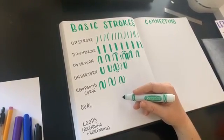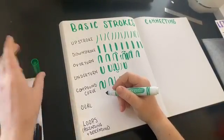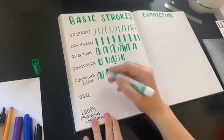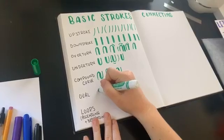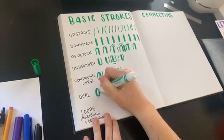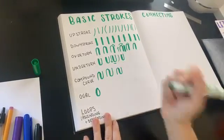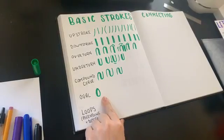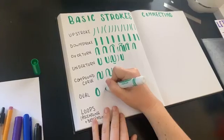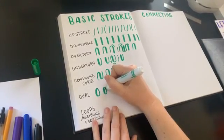You're going to see some of this in your A's. So for ovals, make sure you're nicely in the frame. We're going to start thin to thick to thin. You're going to need to practice here, and you can always go back over your letters to make that connection look just a little bit easier. So let's do that again. Thin to thick to thin.